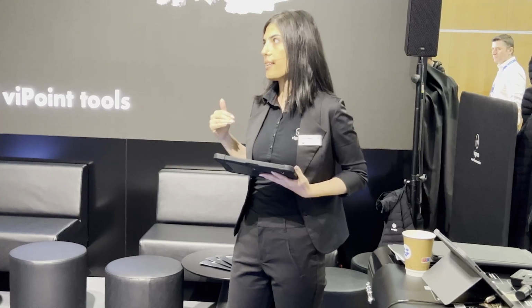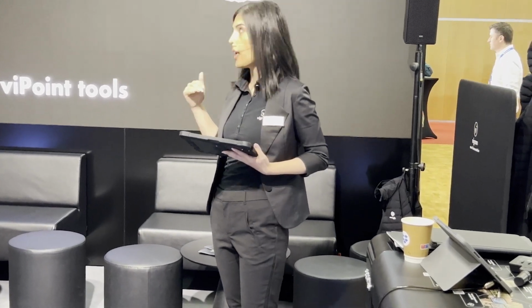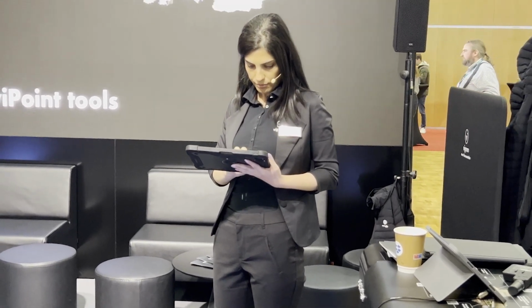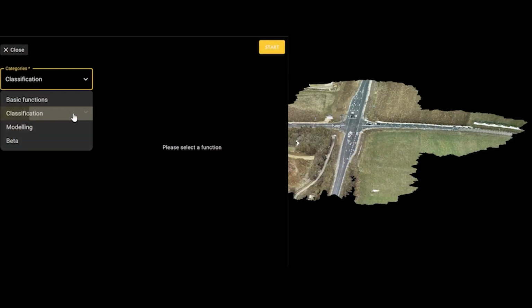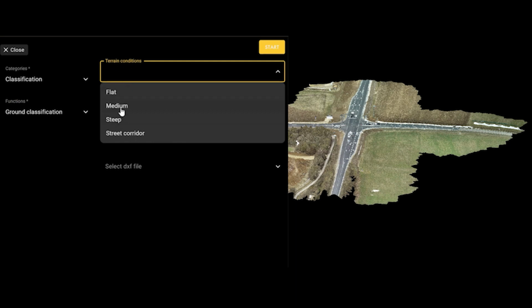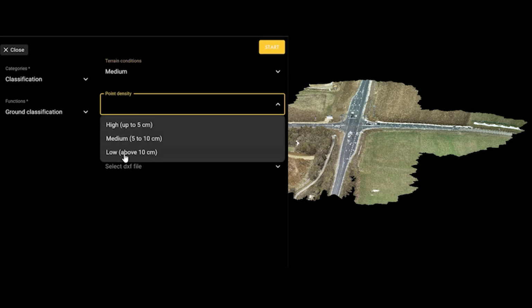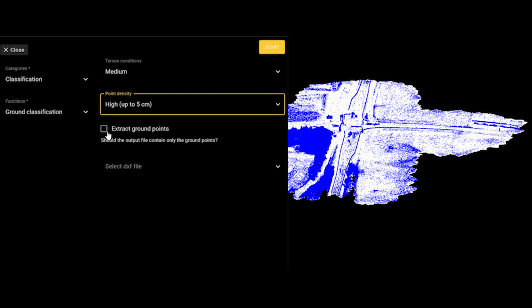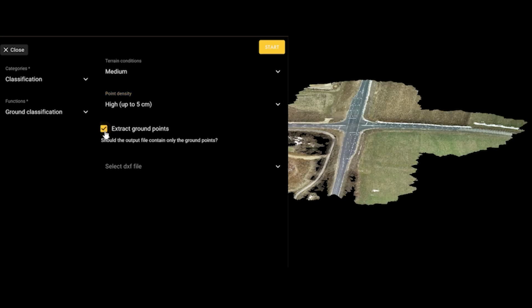If there are machinery or some construction devices on the stack file, the algorithm can automatically remove them from volume calculation. The viZone is based on batch processing, and it's optimized not only for a small Pointcloud, but also for a large Pointcloud, something like this example. This Pointcloud is about 5 gigabytes and includes different objects. Using the ground classification tool, you can automatically separate your point into two classes of ground and non-ground points, same as here in blue and white color, or you can only export the ground points.